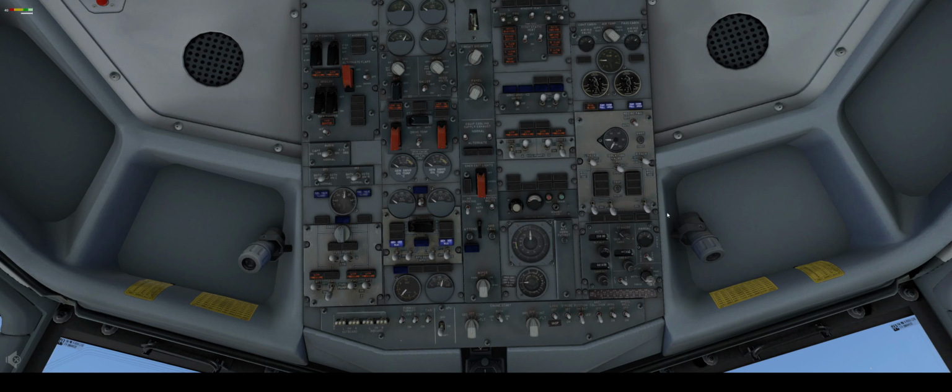We put APU on bleed, leave the isolation valve to auto and one pack switch to off position. Okay, so APU is available to keep the bleed in a proper way with only one pack.